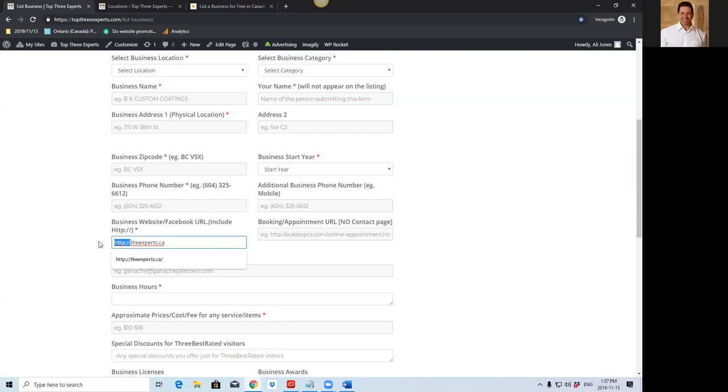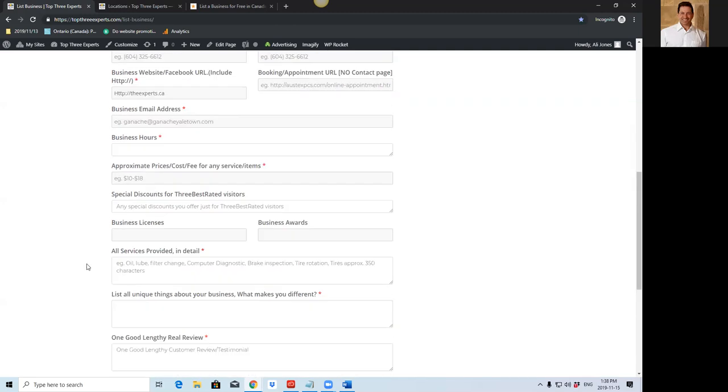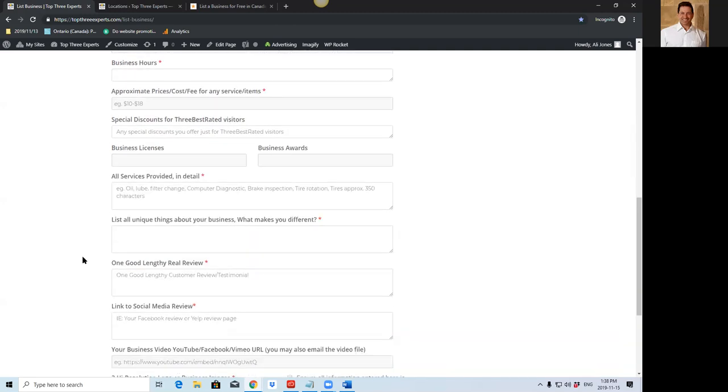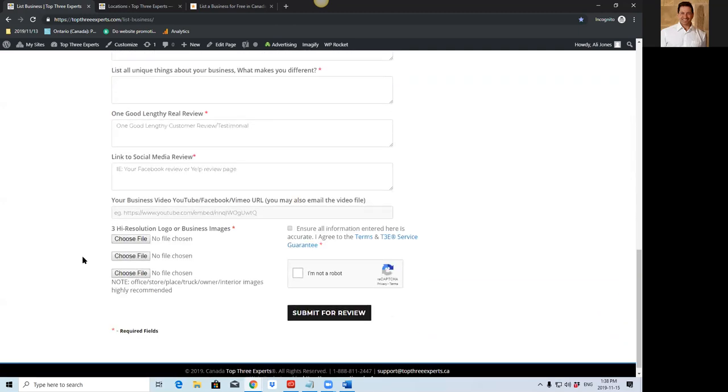I can look into it. Or have it hidden in the background, but then, no, I guess you couldn't. Because if it's hidden in the background already, people who have normal smarts are going to add their businesses with the HTTP and put it in there, and then it still won't work. Exactly. We'll leave it as is. They'll figure it out. It's for free. They're listing it for bloody free.